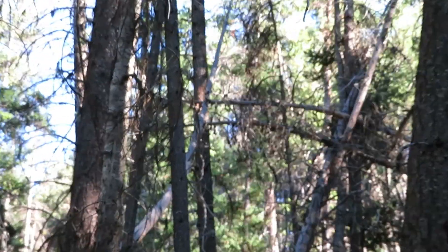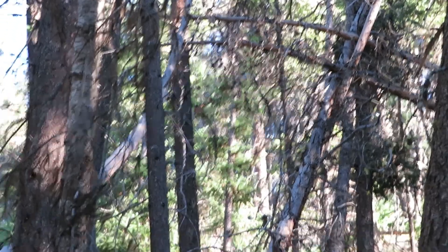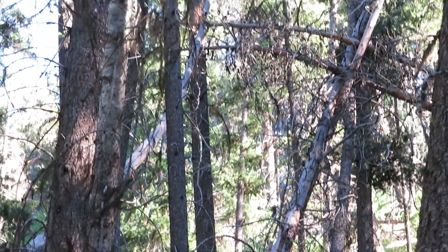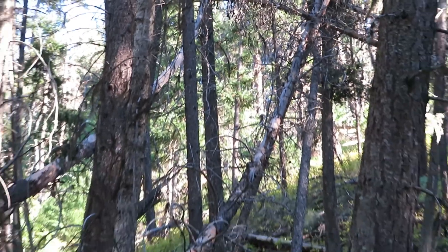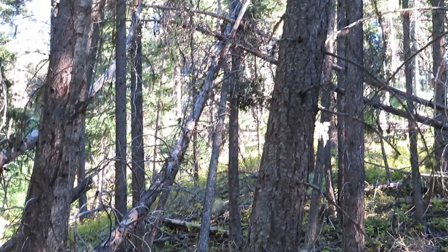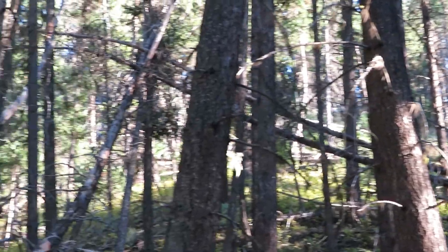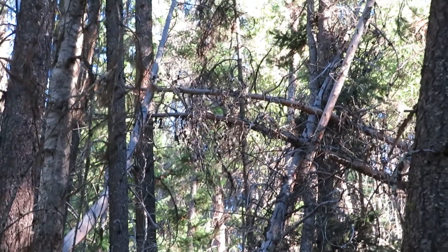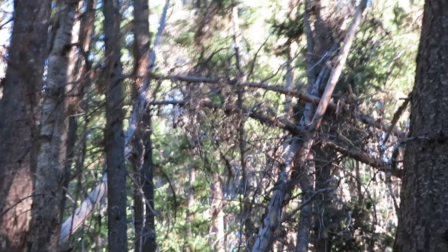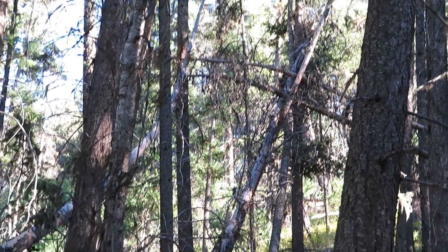Could this be a possible shelter? It's fairly high up — I'd say about 12 feet up, because it's on a hillside. These other two trees are perfectly pushed in to create almost like a teepee top. Crazy. We're going to go a little bit farther to see if we can find some more.